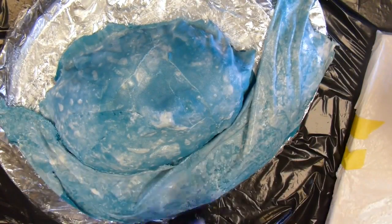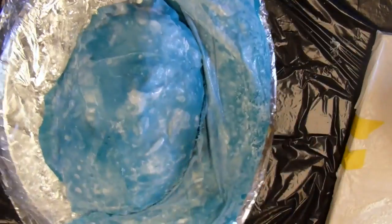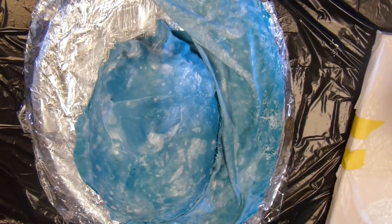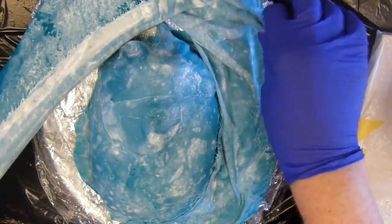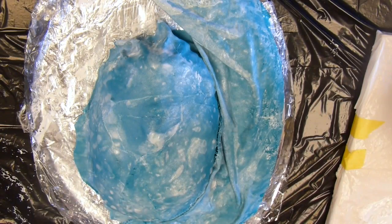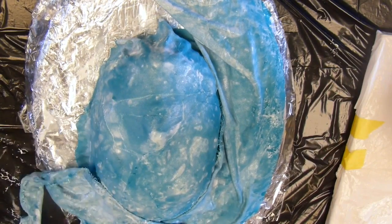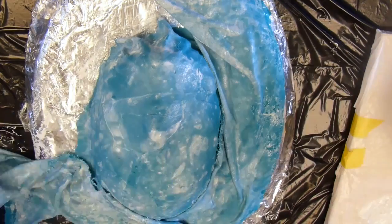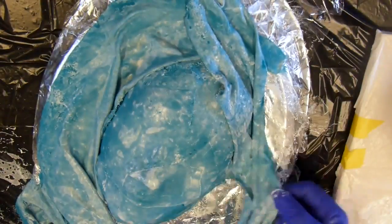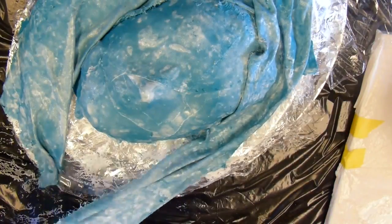Now you see the piece that I've been brushing the Paverpol on, and I'm going to drape it around, kind of using the tray as a guideline, as I said I would. And I want some drapes and folds all the way around her face. So I'll manipulate these pieces into place, but when it gets right down to it, I'll let the folds occur naturally, because that's where you'll get your graceful movement in this work. But I'll keep working with it until I get it sealed to her face the way I want it, and then let the folds just occur.